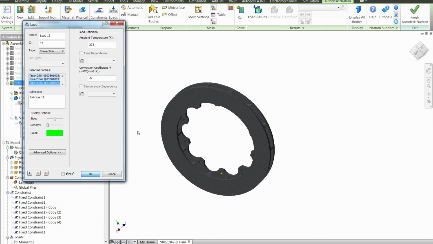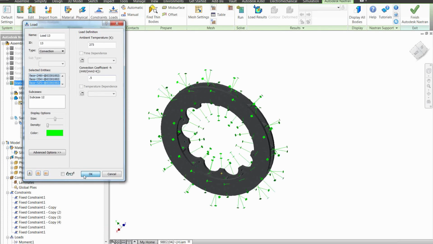So this is going to take a few minutes to load because it has to go through all of these surfaces. And then what I'll do after that is pick these two surfaces out here and put a heat distribution on them.